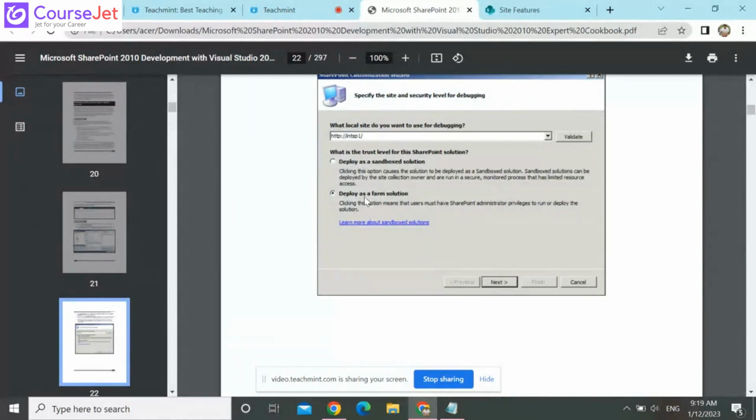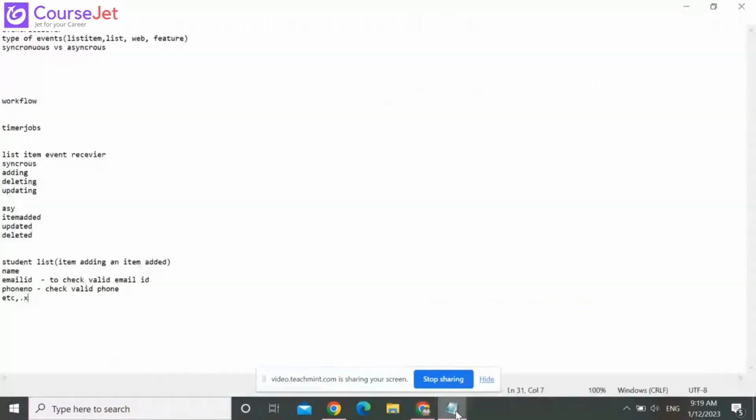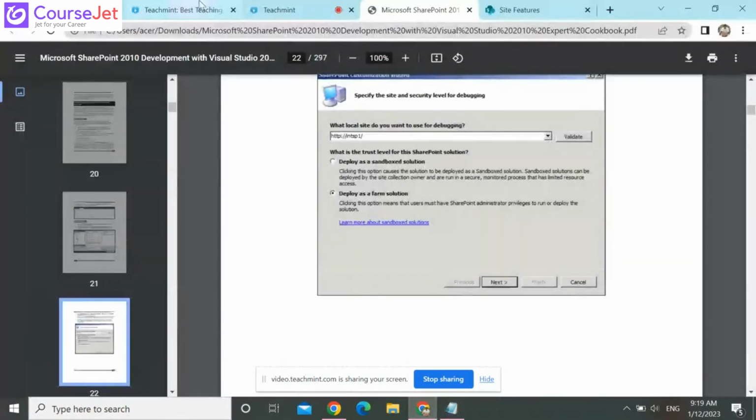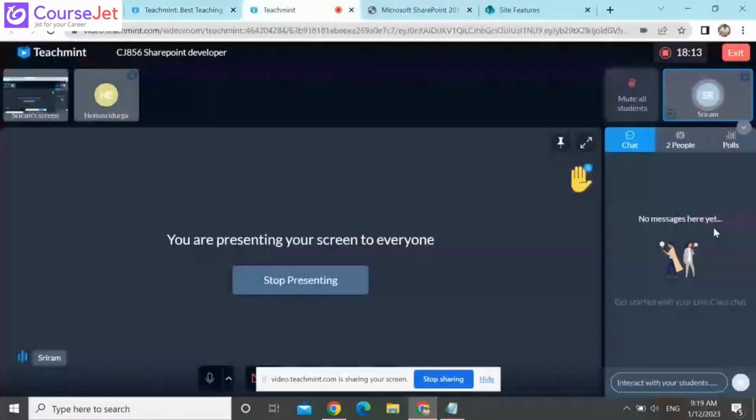You can ignore that; after that they didn't come up with the sandbox solution. You don't need to worry about it. You note it down. What is a sandbox solution? When you find time, you go through it.